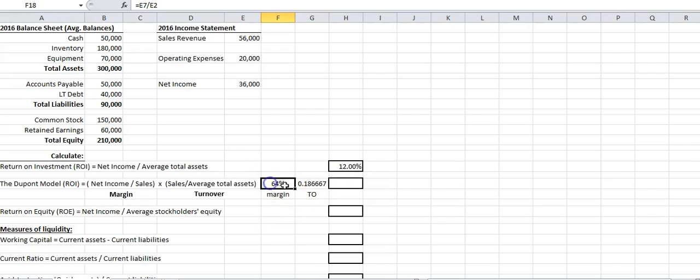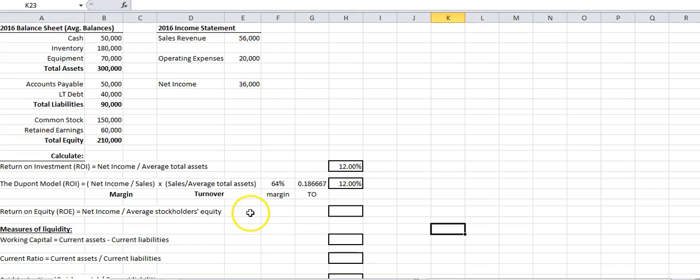So now if I take this and multiply it by this, I will get my answer. And it should match the same answer that I got over here, which is 12%. Okay, this times this, and the answer is going to be 12%. Okay, so the DuPont model, remember, it's a combination of the margin ratio and the turnover ratio. Margin ratio times turnover ratio. It should give you return on investment. It's another way of calculating return on investment, and it basically tells you how many times you're able to turn over your margin per sale, and that'll give you your total return on investment.